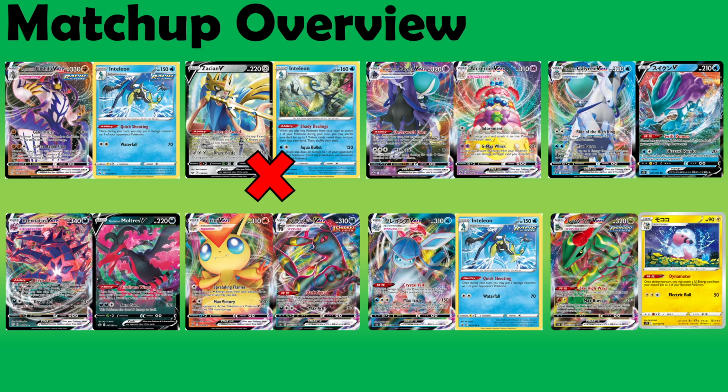Onto the matchup overview then. I've surprisingly put everything pretty close. I think with the toolbox, that is the nature of this type of deck. If you're getting the right types out in the right situations, you can put yourself in a decent spot. Even things that we don't hit for weakness, the likes of Rapid Strike Urshifu, the likes of Ice Rider Calyrex VMAX, we're hoping that things like Galar Mine and Tool Jammer slow these decks down.